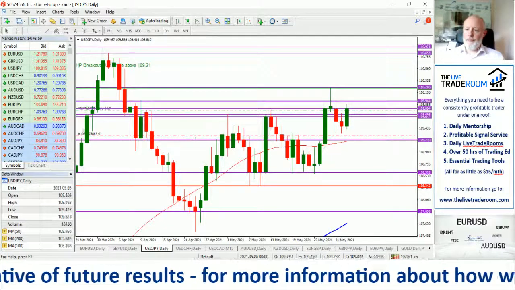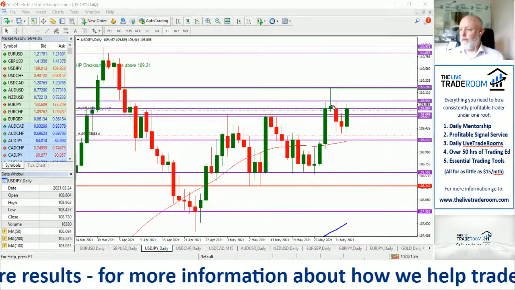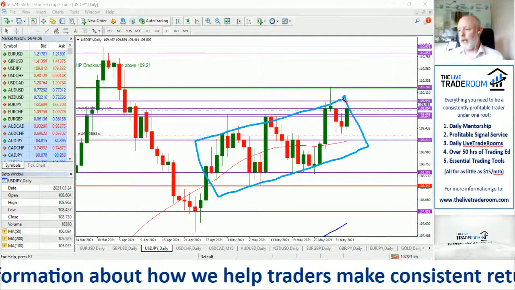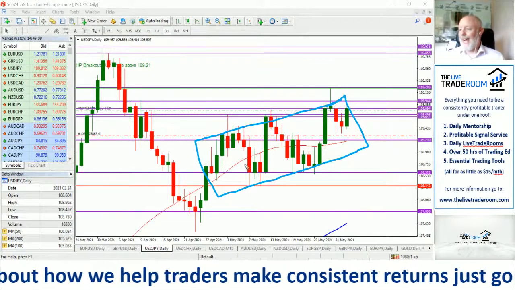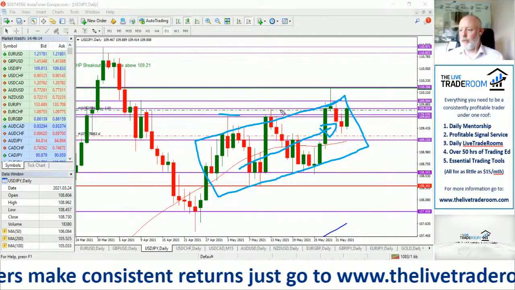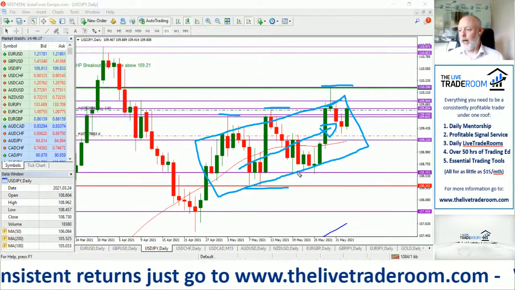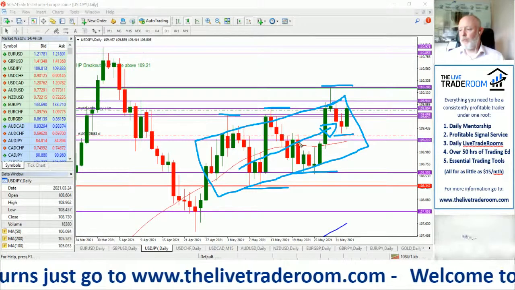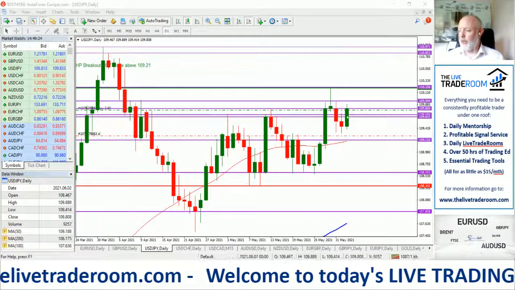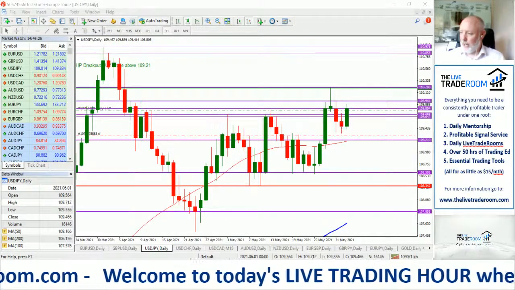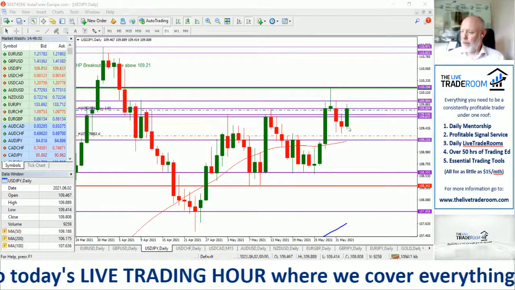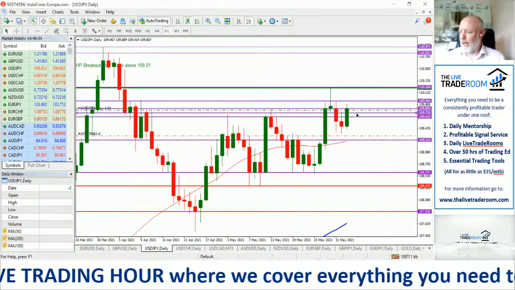You could argue that there is consolidation in something like the dollar yen, but with a mild bullish bias to it. So we're still seeing higher highs and higher lows in these markets. This is one of the markets we were getting into this morning as well. This little impulsive move to the upside. Yesterday we had the pullback, we had the indecision. Today we've opened up and now we've broken above the daily high.